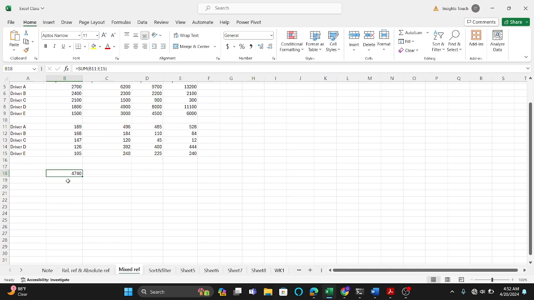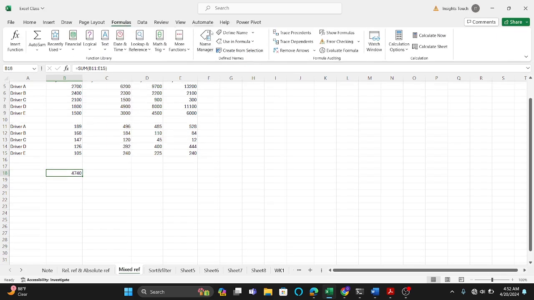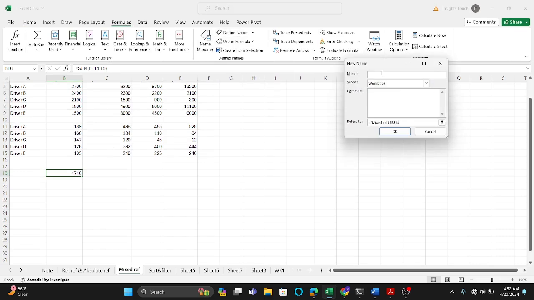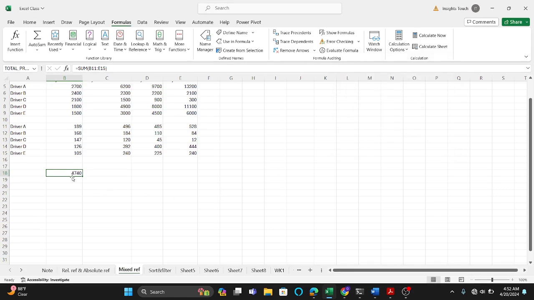So I can rename the cell. How do I rename the cell? I'm going to call it total profit. So I go to my formula tab, and under the formula, select the cell and click on define name. Define name allows you to give it a name. So let's say total profit. So I give it total profit. If I wanted to use this cell now, I don't need to call it B18. I just call total profit.